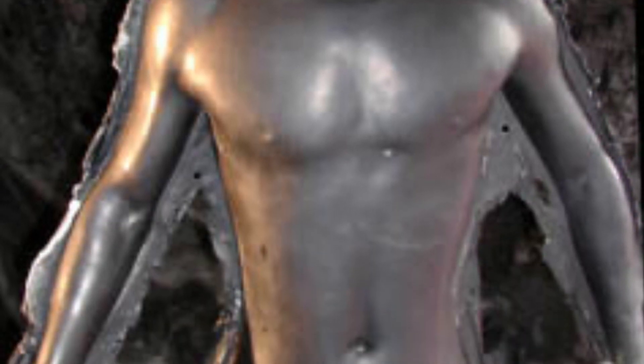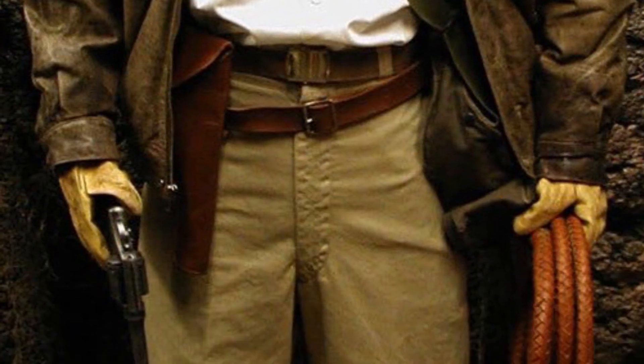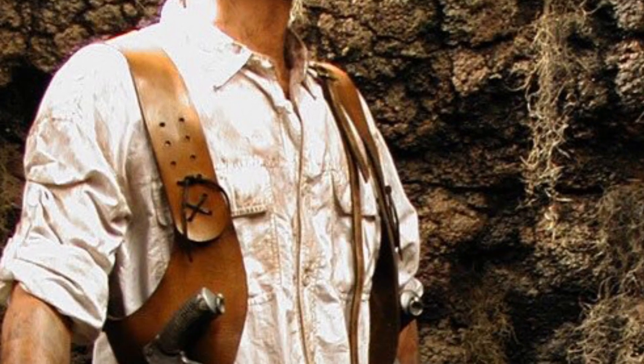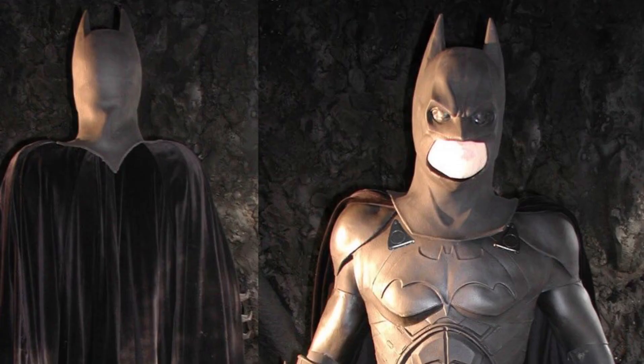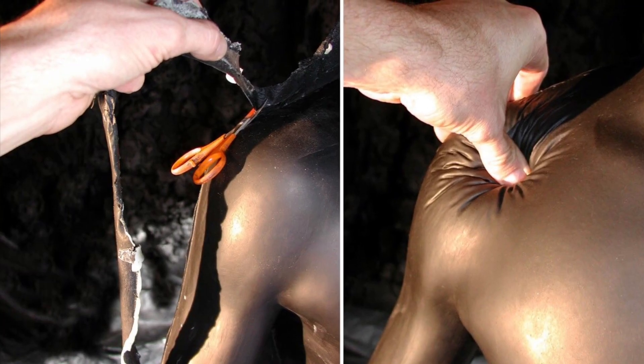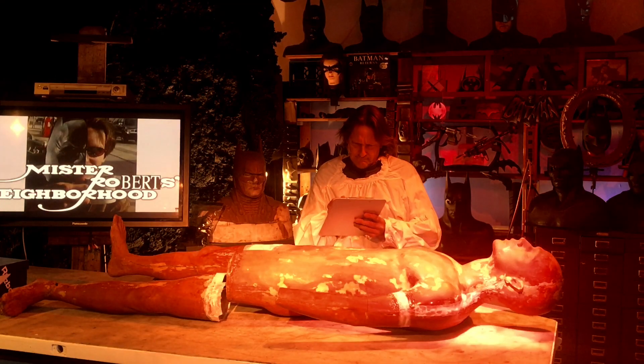I tried dressing up a few to show how they can be used — an Indiana Jones outfit with a cheap hat, a non-correct jacket, a cheap Mexican whip, old chinos, and work boots. There's also a Rick O'Connell with a wig and dual shoulder holster prop. A Batman Begins display made from various collected items. But at conventions, these dressed mannequins wouldn't sell for much more than the cost of the mannequin itself. So I said okay, I'm going to make a mannequin for my own uses.